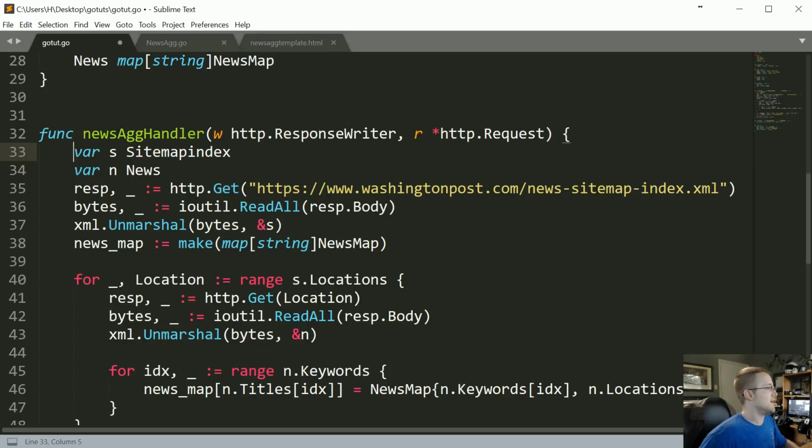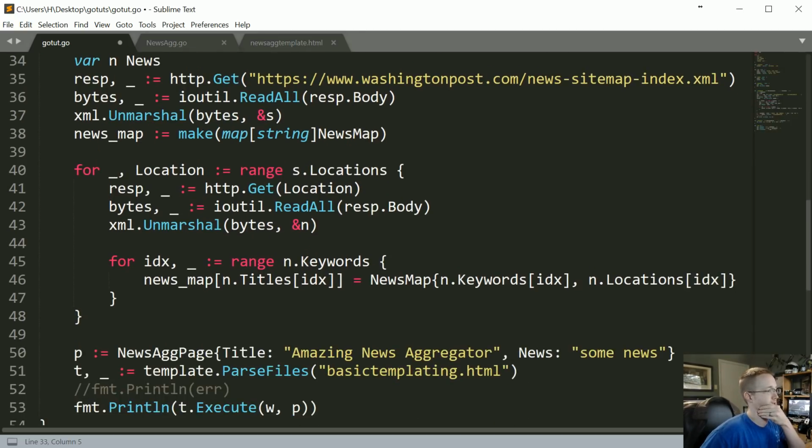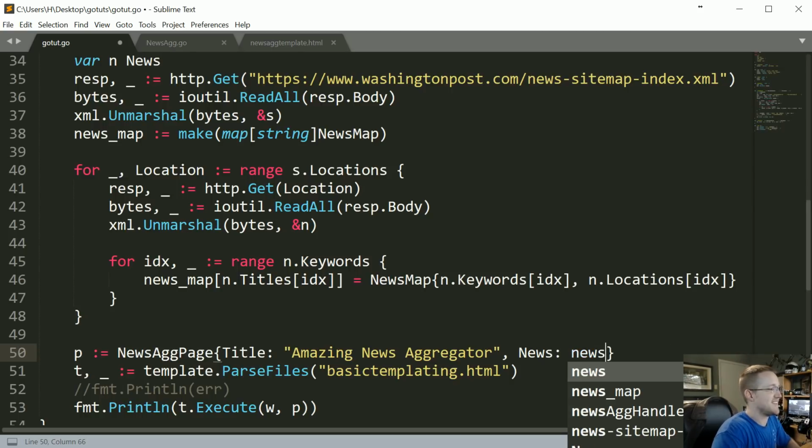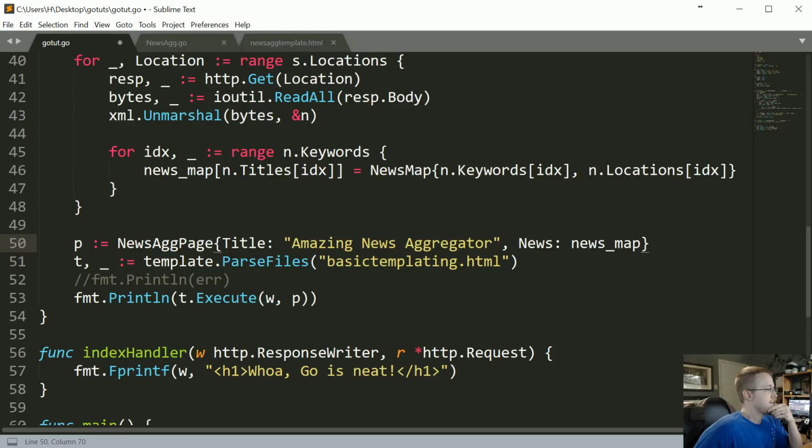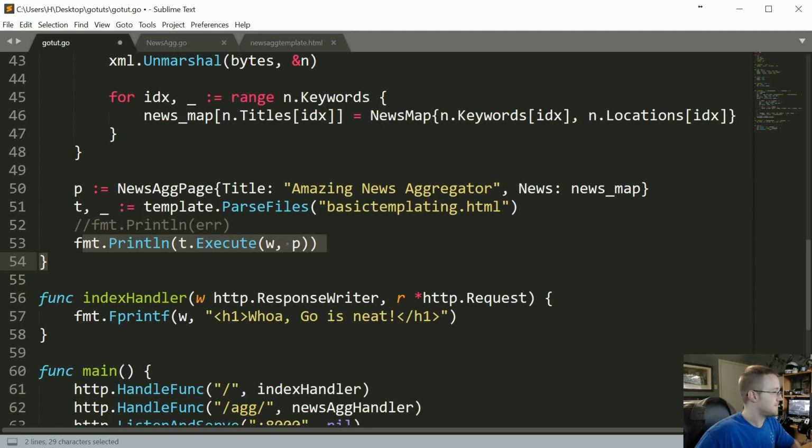Whoops. Now I think that's fine. We're probably screwing something up, but that's okay. Rather than that, now it's news map. So news is now news map. And let's see, we don't want that error. We don't need that anymore. We don't need to print. I mean, well, we can print the output here. That'll be fine, just in case we do hit some errors. Might as well make them explicit and see them.